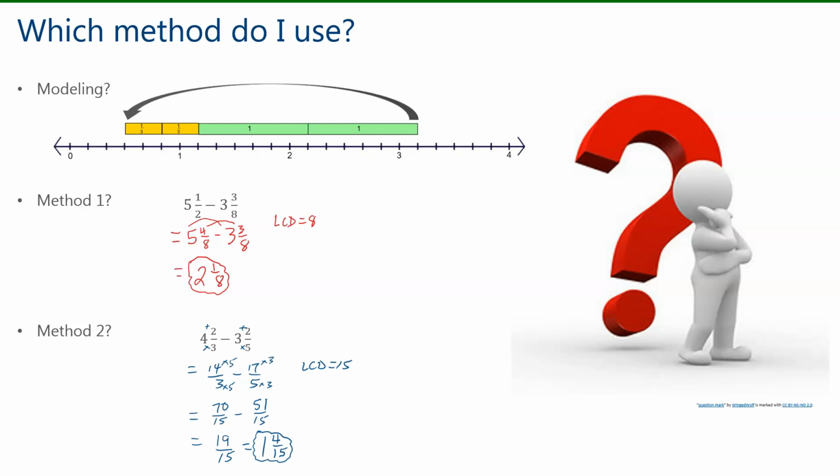However, if you had to draw everything out for your questions, that would take a lot of time and a lot of paper and probably a lot of patience. Modeling is a great way to introduce, and there's nothing wrong with doing a few examples with modeling. But your method 1 and method 2, these symbolic ways of doing these questions, are definitely quicker, and these are the ways that you will need to get accustomed to doing these questions.